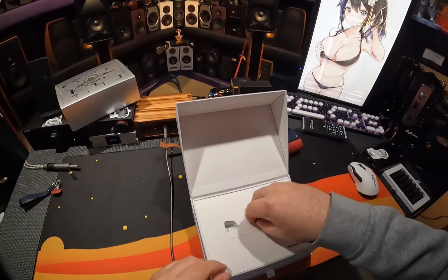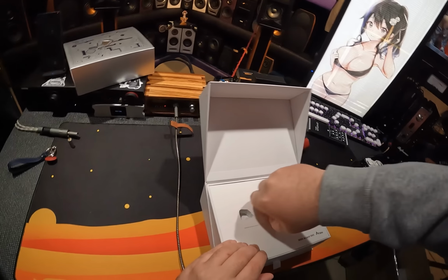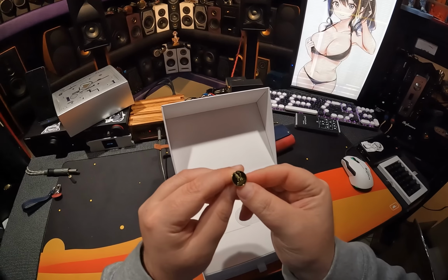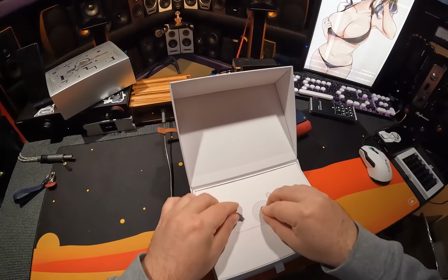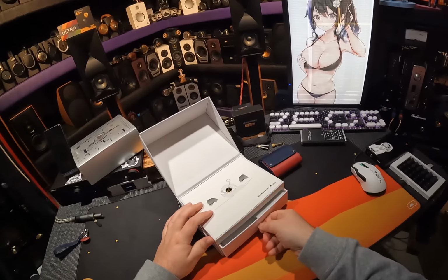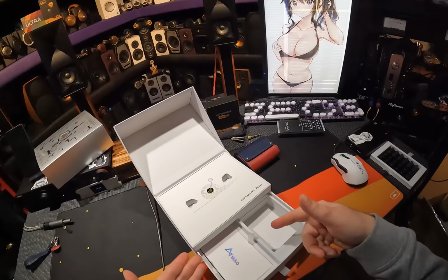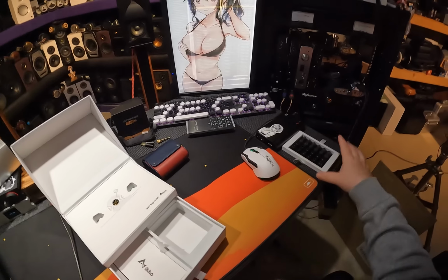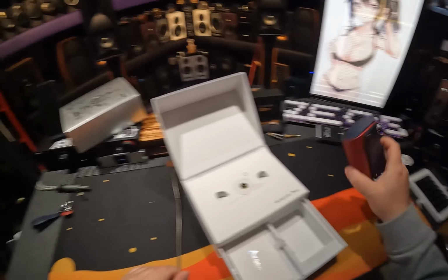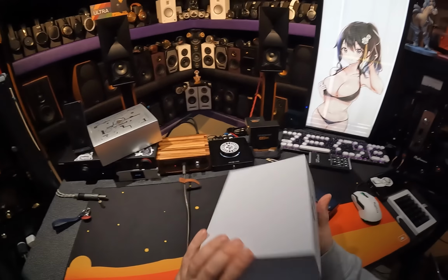You open this up, you get a pin for your lapel. You get a lapel pin that's an Ikko that I can't get out. And the Ikko branding is a little fox. And I kind of like the little fox. So let's put that back in, because you don't pull this out. That's what peasants would do. No. We open the drawer underneath where they are displayed. And in the drawer was the tips, which are here, which are ovaled. And the case. I gotta close all this up.